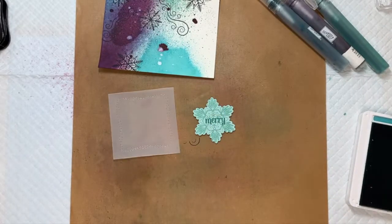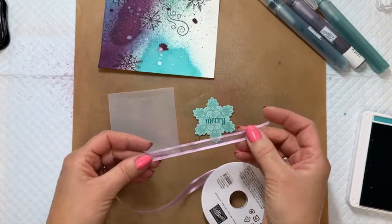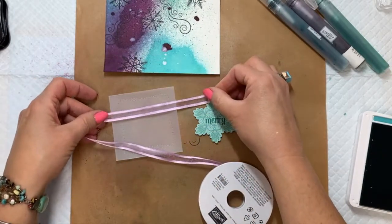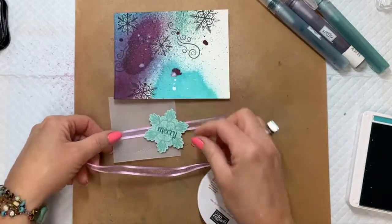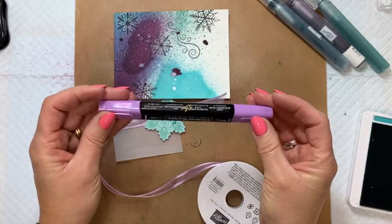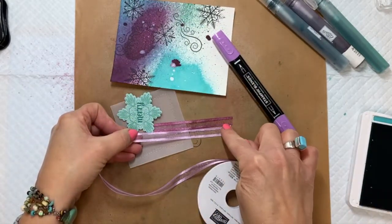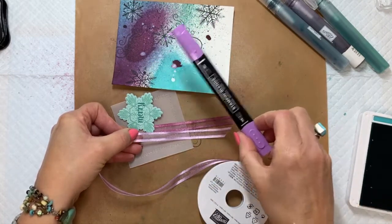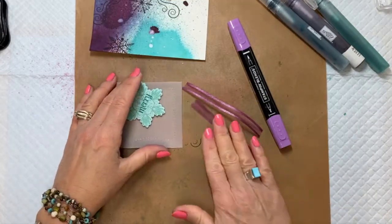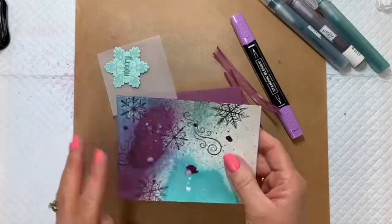Now, the other thing we need to do is there's some ribbon there. And it's quite thick ribbon, and I have that ribbon, but I thought for the card we were doing, it might be a little bit too bold. So I pulled in my Fresh Freesia ribbon, and I thought, well, yeah, I could use that ribbon, but I think it needs to be just a little bit darker. So I took the Blackberry Bliss and I colored this ribbon, and it made it a little bit darker. So it's got more of the tones that will go with our paper. So that's where we're using our Stampin Blends in a couple different places on this card. Okay, so we're getting all of our pieces. Now the last, well, not quite the last, we have our card, and I'm gonna put it onto Rich Razzleberry.